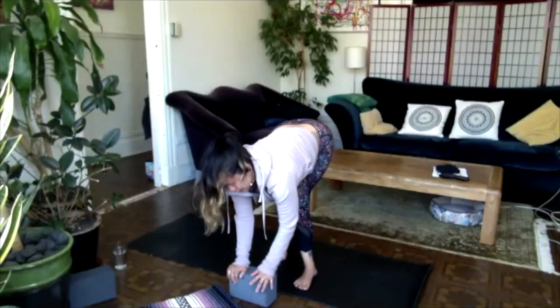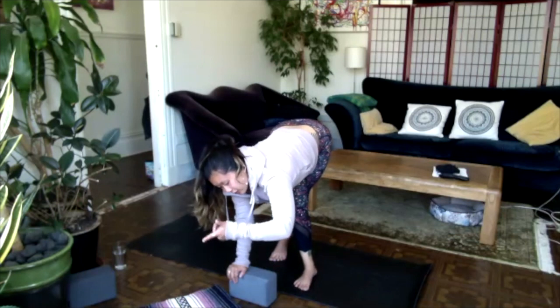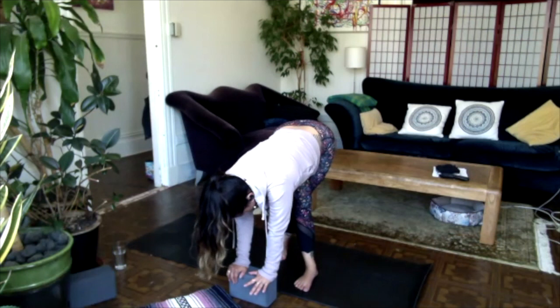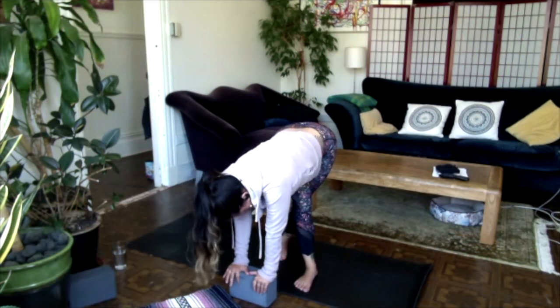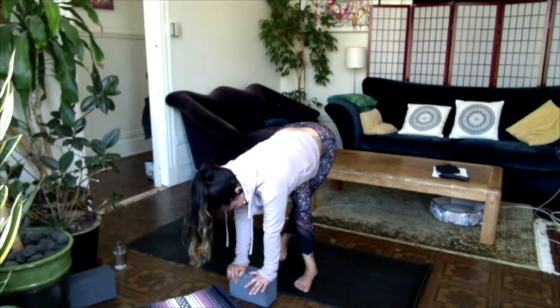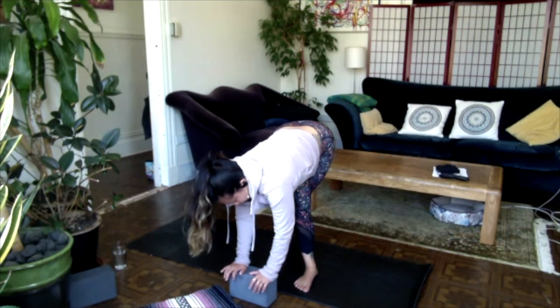And I want you to feel the sensation as if you are driving the head down the sit bones, the pelvis starts to tilt up in space. Keep a squeeze through the inner thighs, and any amount of bend into the right knee that you need to do, go for that. Keep both sides of the waist really, really long. A little bit of an outer left hip, a little bit of the IT band to the left. And then if the right knee is bent, begin to straighten it.